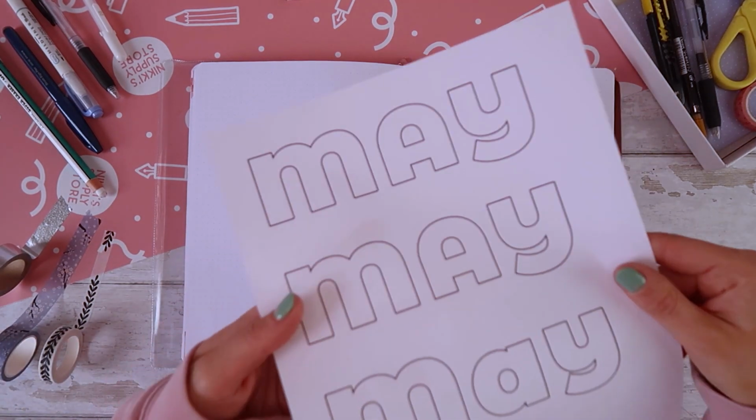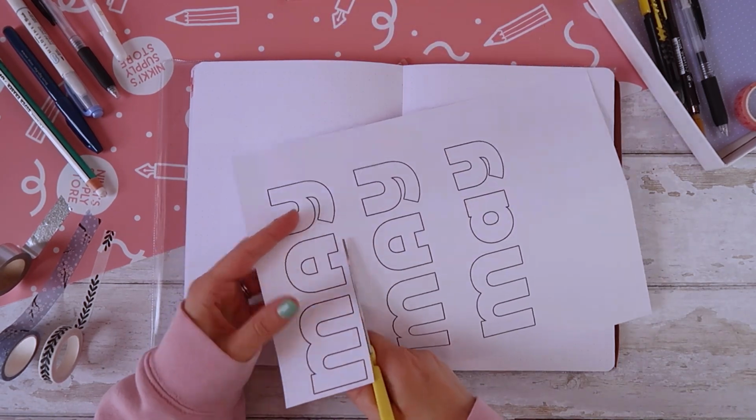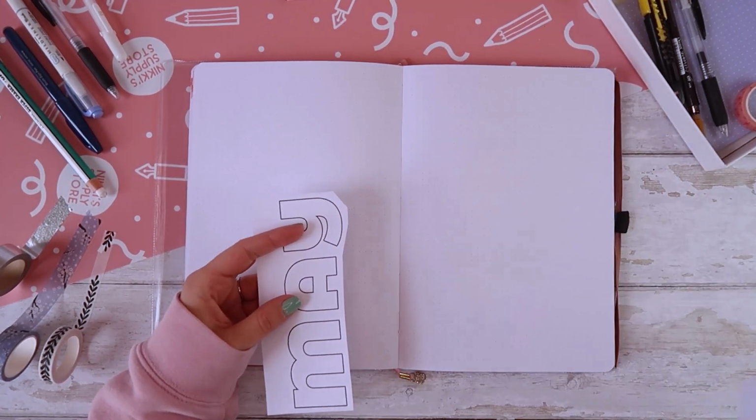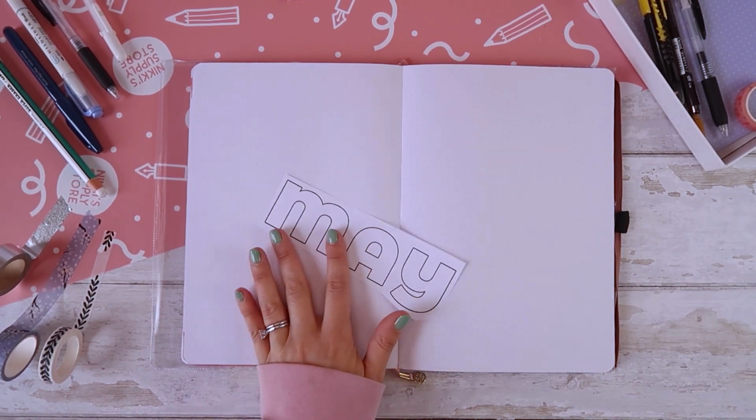So I'm going to be using our blue cherry blossom washi tape. I know that cherry blossoms are pink, but I did a whole pink and red theme last month and I wanted to mix it up a little bit.